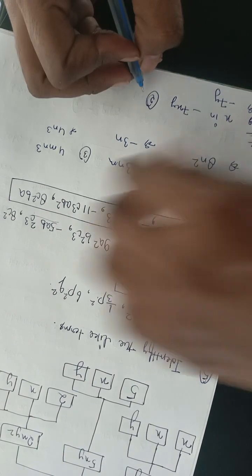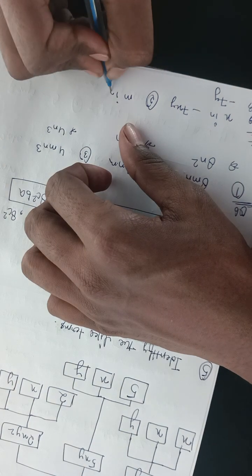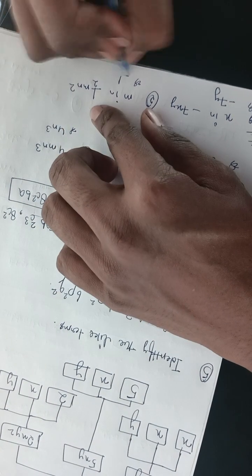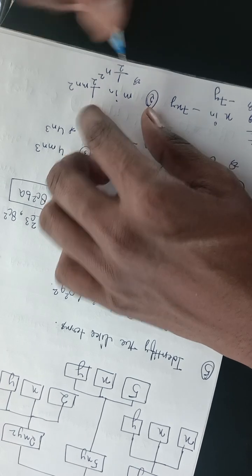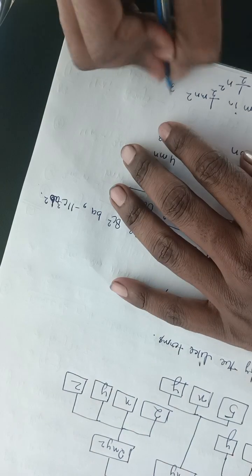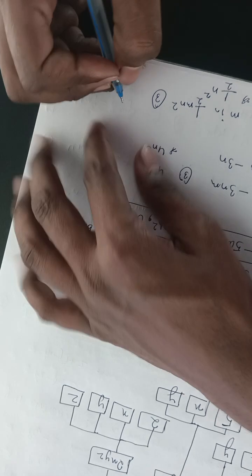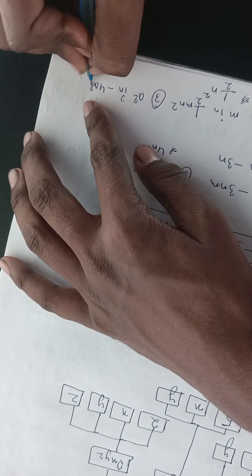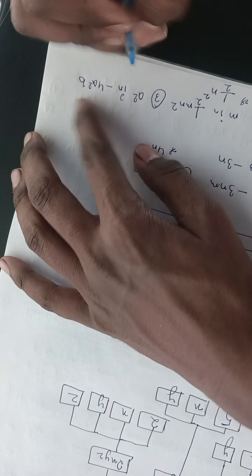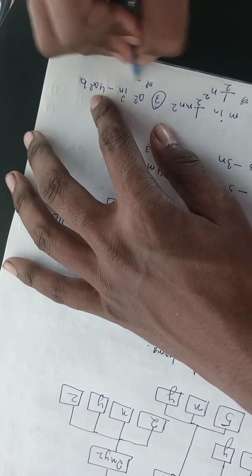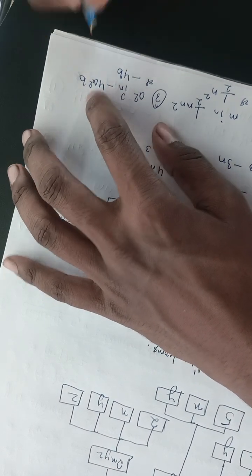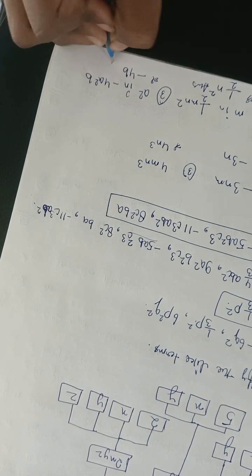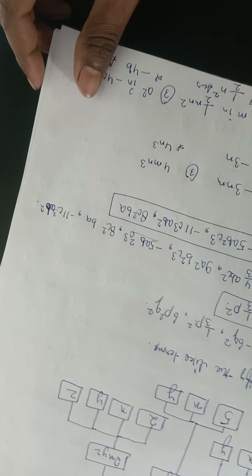Next it is asking for m in half mn square. So here we will be writing half n square, because it is asking for m. And third, it is saying a square n minus 4a square b. I have told you, the coefficient of a square we have to find, which means minus 4b. This is your answer. This is also your answer, and this is also your answer. Understand?